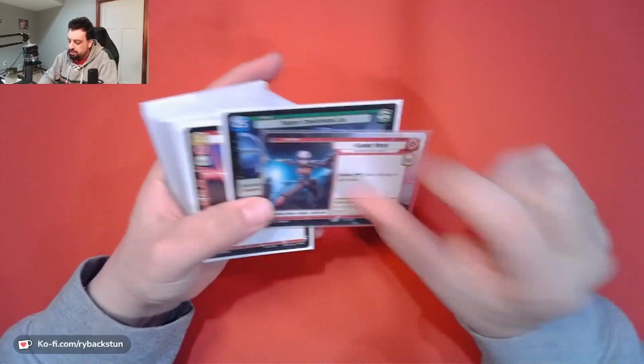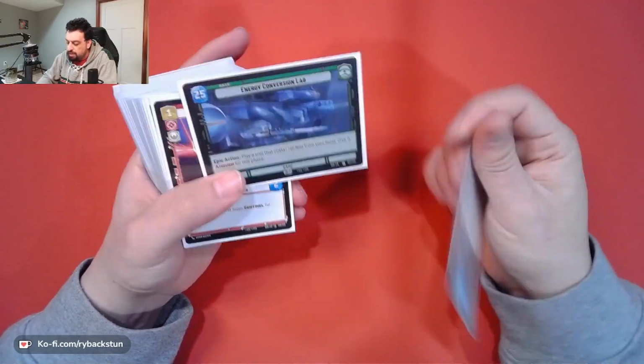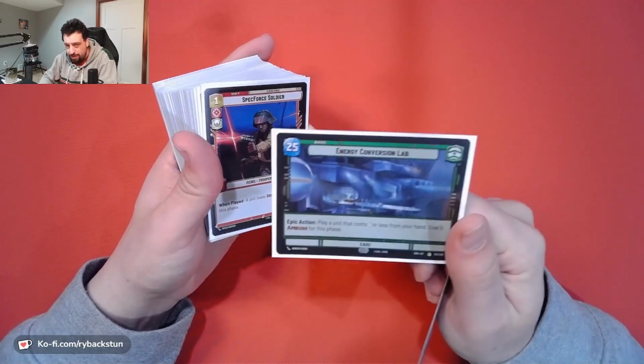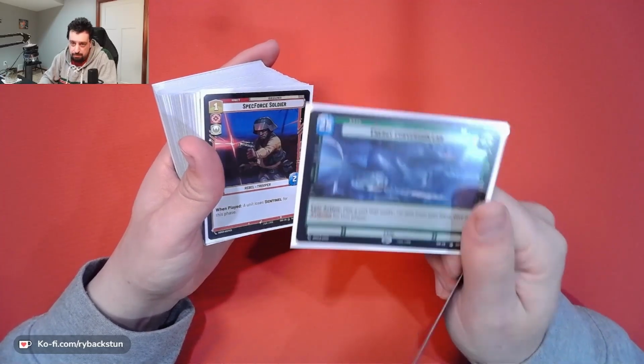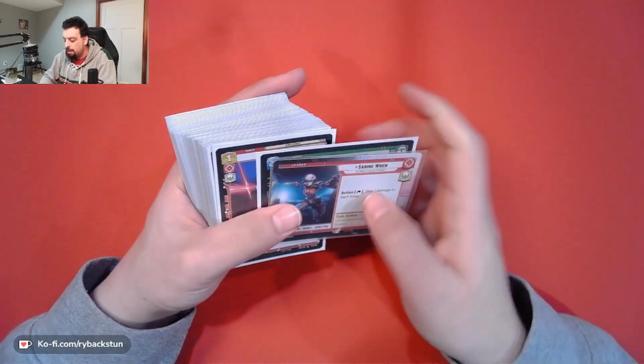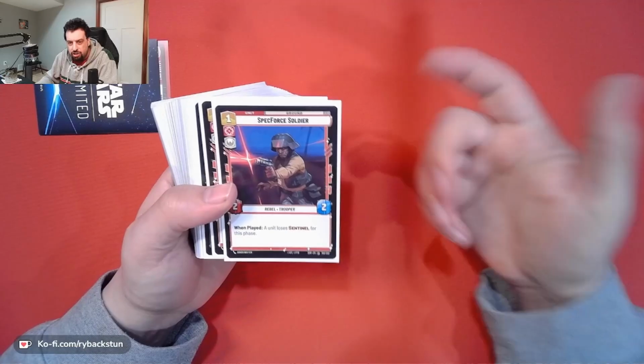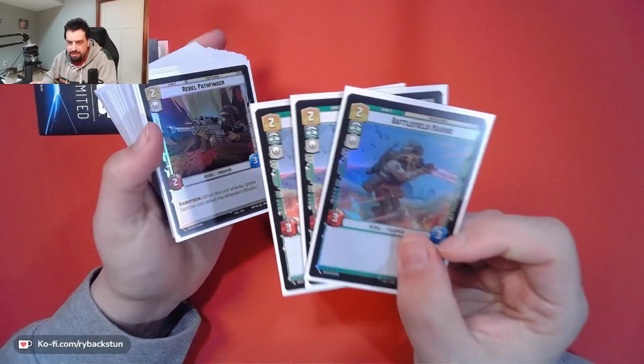Sabine, command, super easy. You play Sabine, you fight people, you use the ability. On command, you have your Energy Conversion Lab. There's basically 3 units in this deck that you want to use. I will name them when Energy Conversion Lab comes out. Spec Force Soldier. This is a low cost unit that has good stats, and you can drop an opponent's Sentinel. One of the best command units of the game.